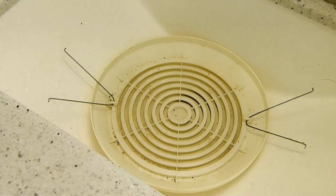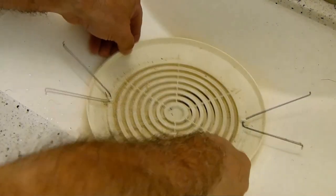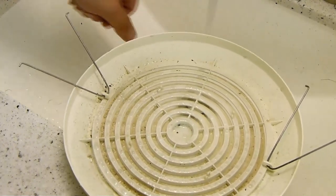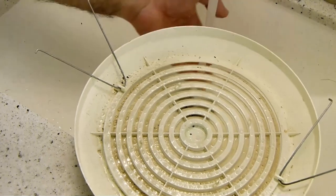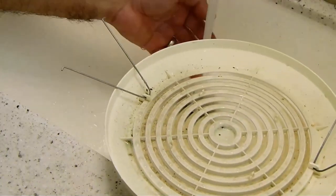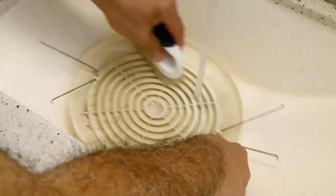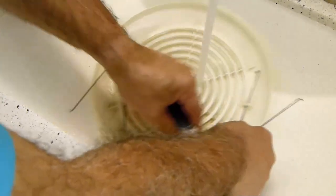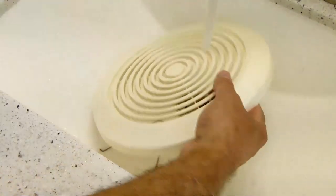Be right back. Okay, and now to finish off, we're going to clean the cover. Again, hot water with glass cleaner. Let it soak. This time we use a scrub brush. Just go around it gently. Be very careful with this because it's quite expensive to replace. That's good enough.